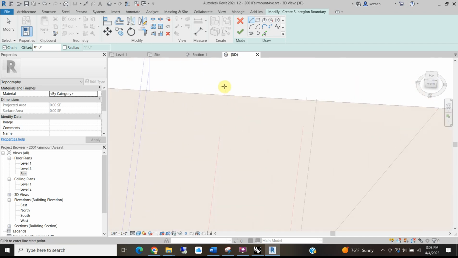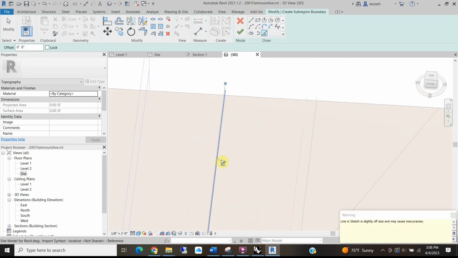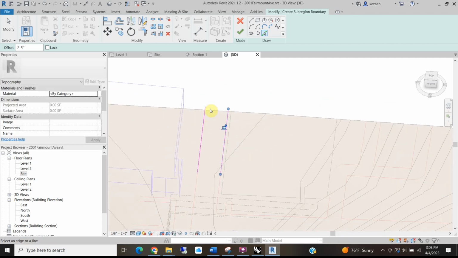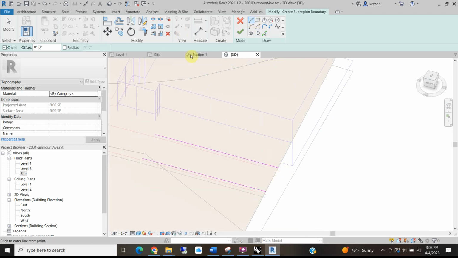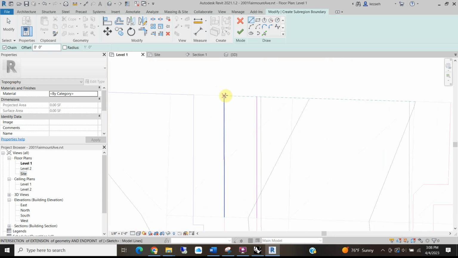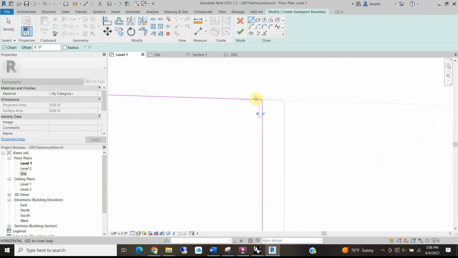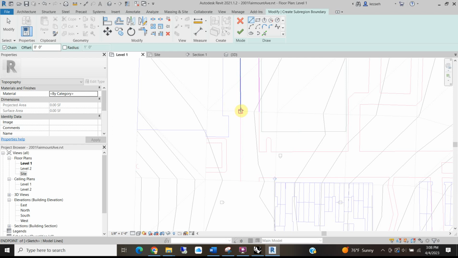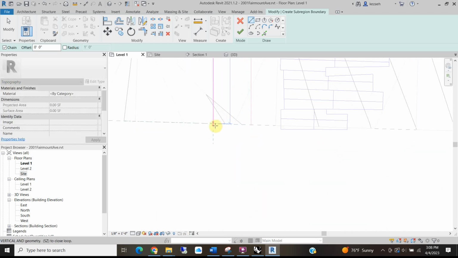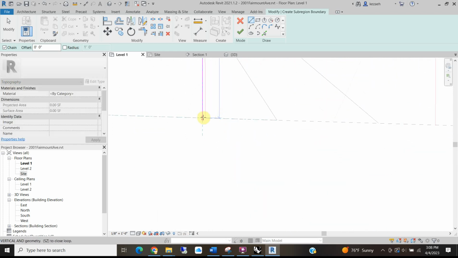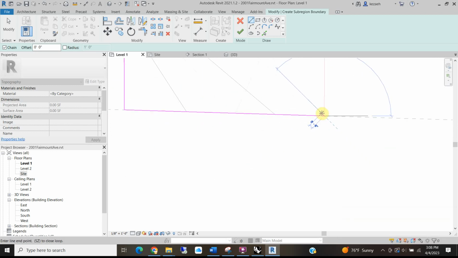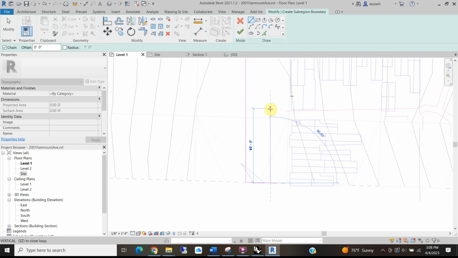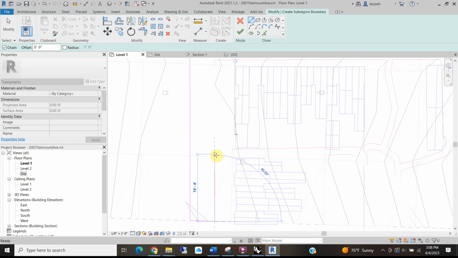So you can either pick lines using the green thing, and I can do this in my level 1 view too, so I can kind of see what I'm doing better. So you can either pick lines using the green line, or you can just retrace over. So I'm going to retrace over for a lot of these. It's mad that some things are a little bit off axis, but everything in the world is not perfectly on axis, so it's going to have to deal.